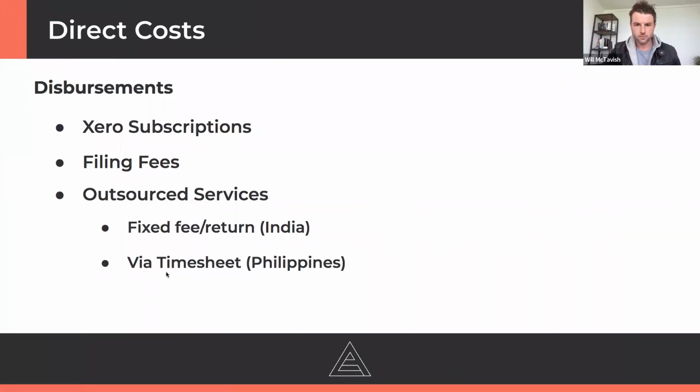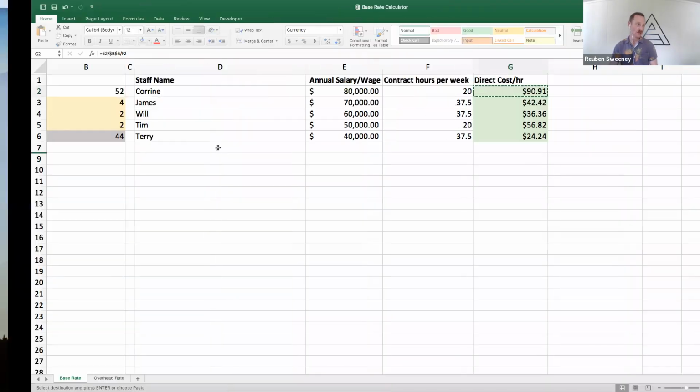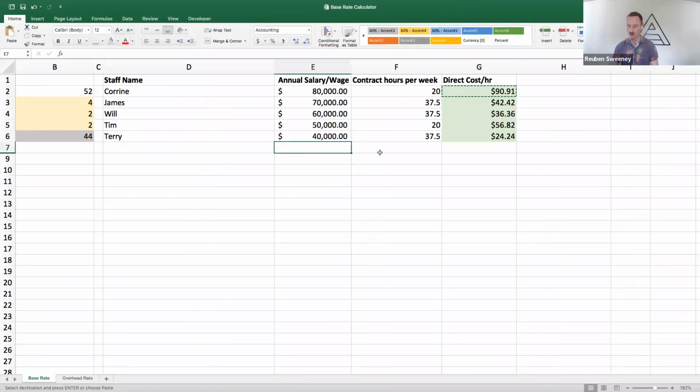like India. The other method is much simpler via countries like the Philippines or Vietnam. Those sorts of outsourced service providers, you get given a person with a name, you learn their name, their family, you know where they live, you know how to find them. Those people are doing a timesheet for you. And so with them, we want to be using this calculator, but their direct cost will be much lower because we're paying them a local wage for their country.